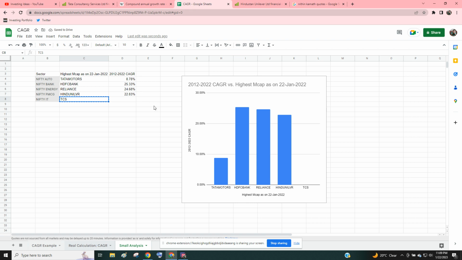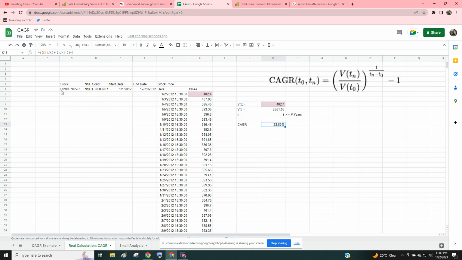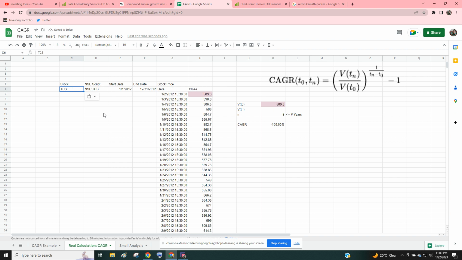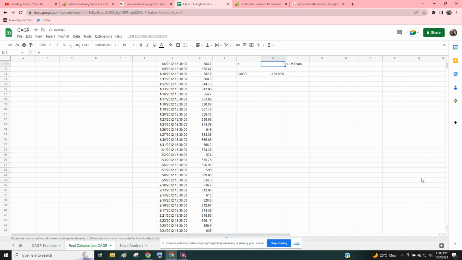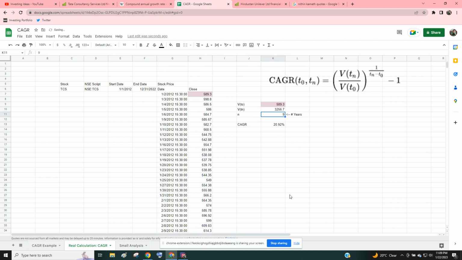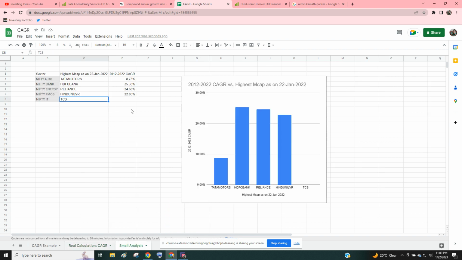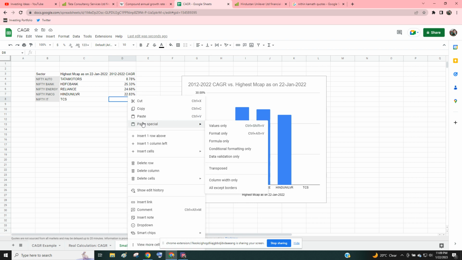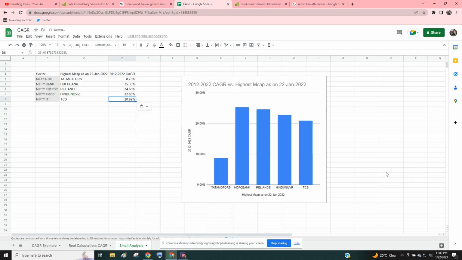TCS is the top company in India based on the market cap. Let's see what values we get for TCS. And I'll take you through this formula a bit later on. This is 20%, 0.92 to be precise. Okay, paste as a value.